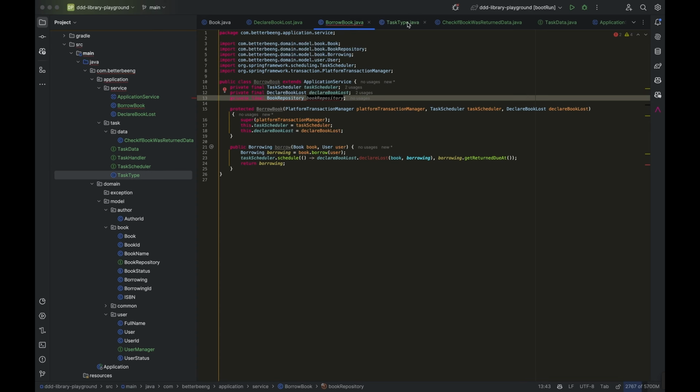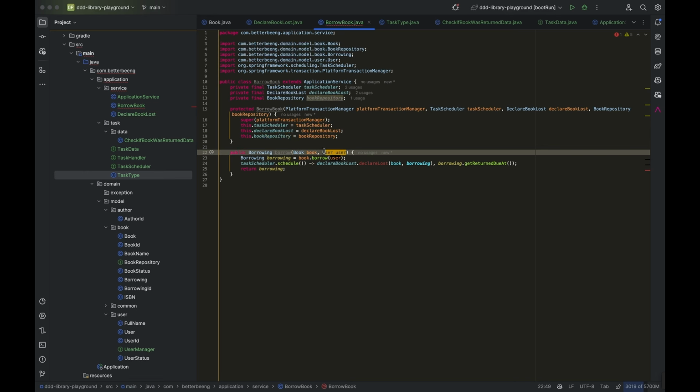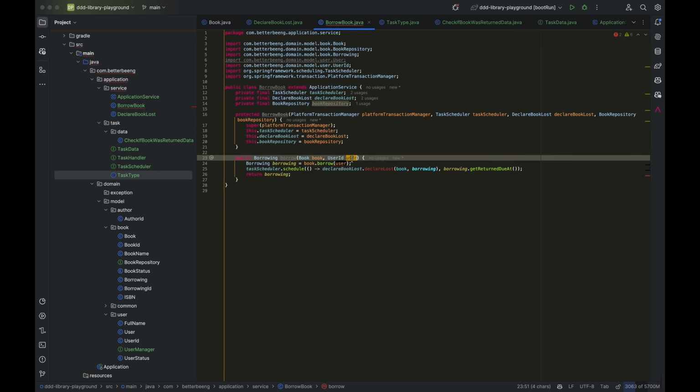And in borrow book, yeah, we're going to need the book repository actually. And I'm going to assume that at this point we just have the user ID.